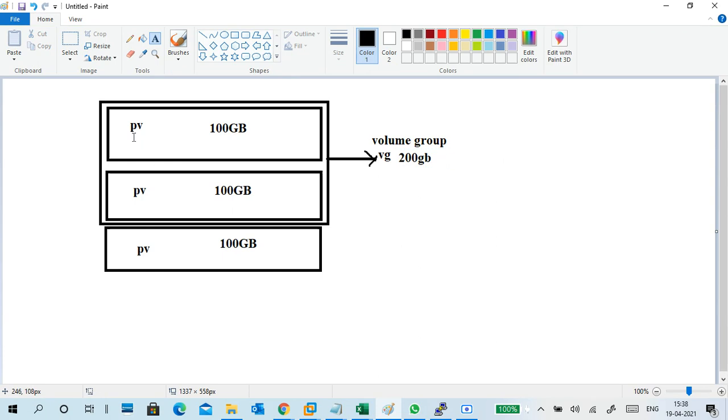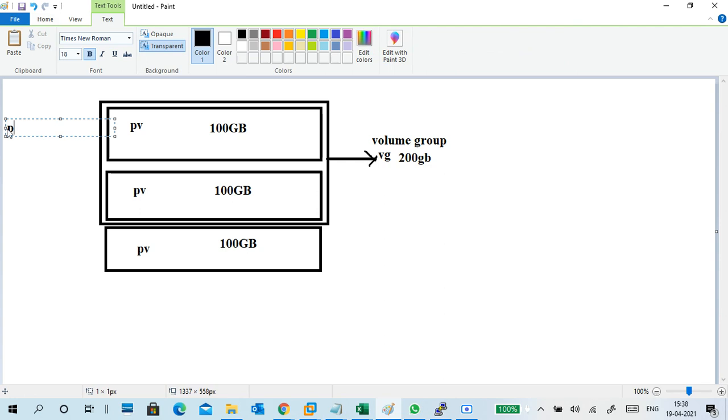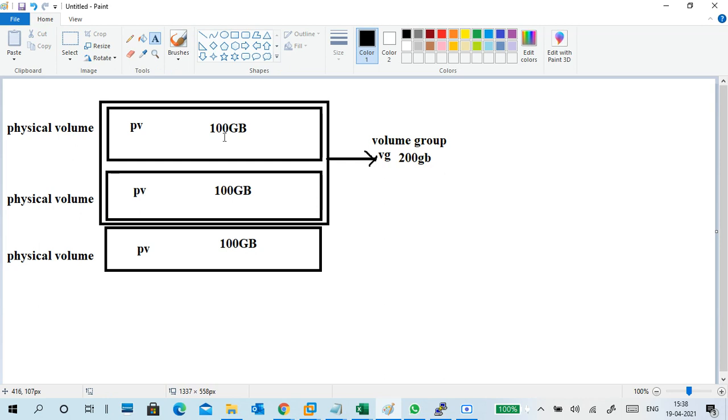Sorry, each individual volume is 100 GB, and now it becomes 200. Now, each individual part we call a physical volume. This is also a physical volume, but here I use only two in the volume group. So totally I get 200 GB.